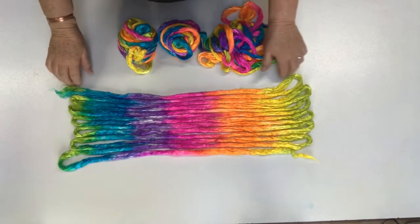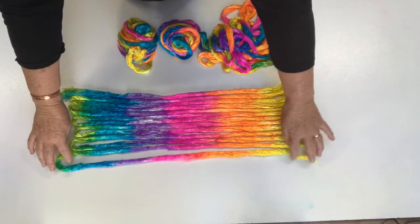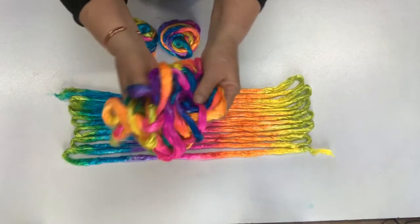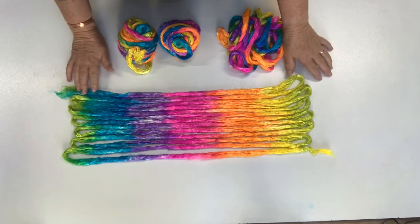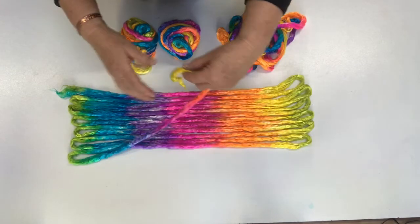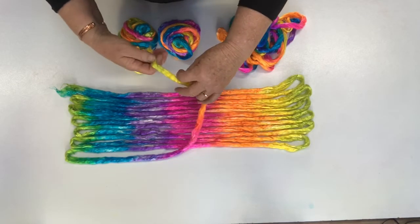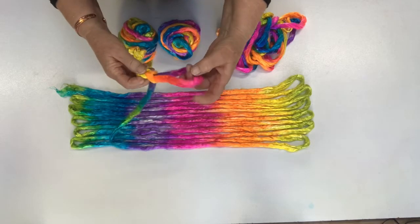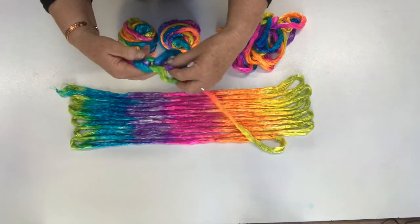We're back to have a look at the finished silk after dyeing it. This is how we laid it out when we put the dye on. It's nice and soft, as you can see. The dye's taken pretty well, and it's now ready to be spun or felted or whatever you want to do with it. To keep this stored away, sometimes I put it into just a bag or a tub. You can actually braid it, but it makes a reasonably skinny braid — up to you how you store your fibre once you've dyed it.